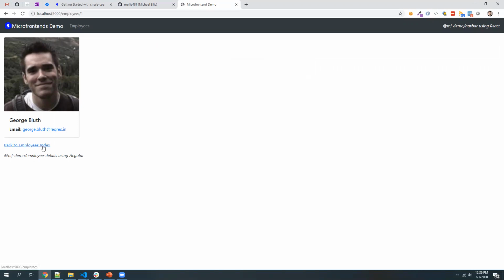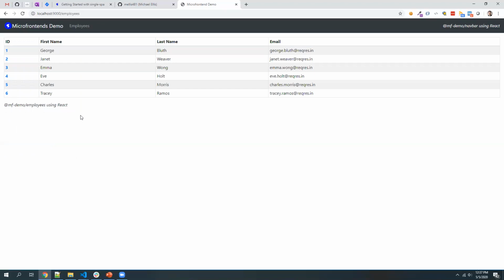Just to be clear, you wouldn't necessarily want to separate an employee feature and have different apps for the index page and a details page. This is just a demo, so there's a finite number of pages. For the details page I just made an Angular microfrontend, where the index page is a React frontend. But you can see, when we did the initial review, I assume you just thought it was some simple SPA where you had a cohesive experience. The page didn't reload going from one section of the page to another.